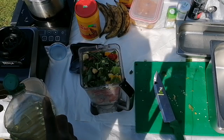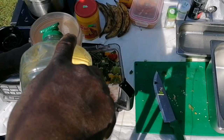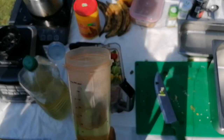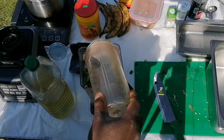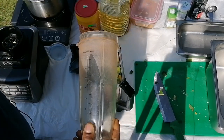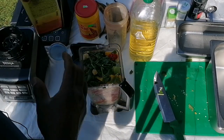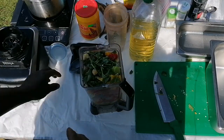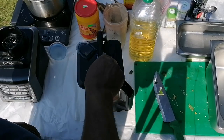And then 500 ml of sunflower oil. I'm just going to show you that. So it's 500. I'm just going to pour that into the blender. This is too full, but don't worry, it's going to blend it. All right, and also I'm not gonna add my spices yet, I'm just gonna blend it first, then we're gonna add the spices in the middle of it. All right?